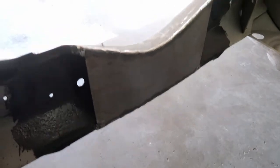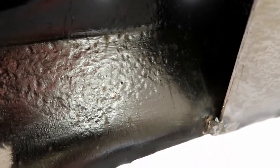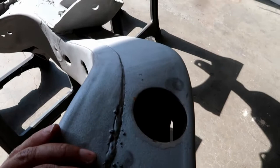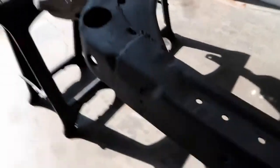I painted the inside and there are brushstrokes in it — you can see them pretty much wherever I painted, even on the inside of the frame. If I can get it done for a couple hundred bucks, maybe $250, just to have it picked up, sprayed, and dropped back off, that might be the smarter option to get it more uniform. They can spray in the holes better and try to get as much as they can inside the frame. I've already painted the back side of the boxing, and that's good, but the rest of the little holes and stuff I wasn't able to get into. It would be more difficult for me to do that with a brush versus just having them come through and shoot it. So I think that's the route I'm going to go.